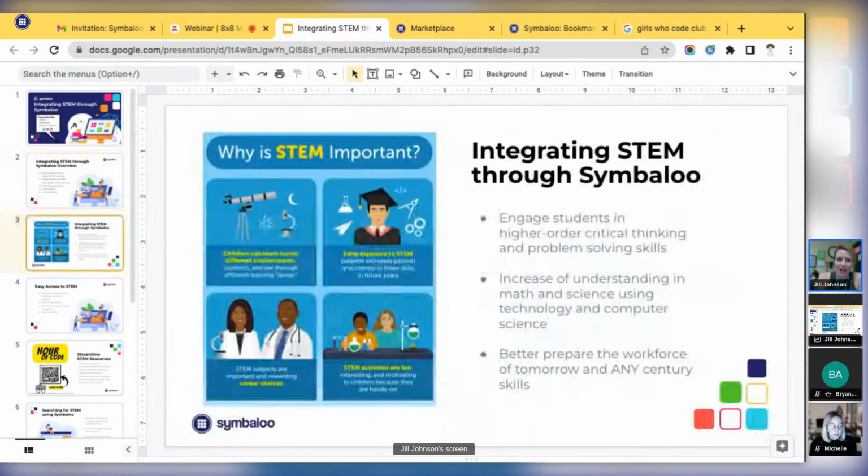So why are we actually talking about STEM and integrating it through Symbaloo? As I had mentioned before, this type of learning is a very high need area right now. We need our students as young as kindergarten age to learn these concepts, to build that foundation for STEM and computer science, because this is the type of world we're in, and we need to better prepare our students for this world that we're in and the world that we're going to be in. So again, really trying to incorporate hands-on STEM learning where you're integrating across those subject areas while also being able to engage the students, and have them recognize their strengths with their learning.